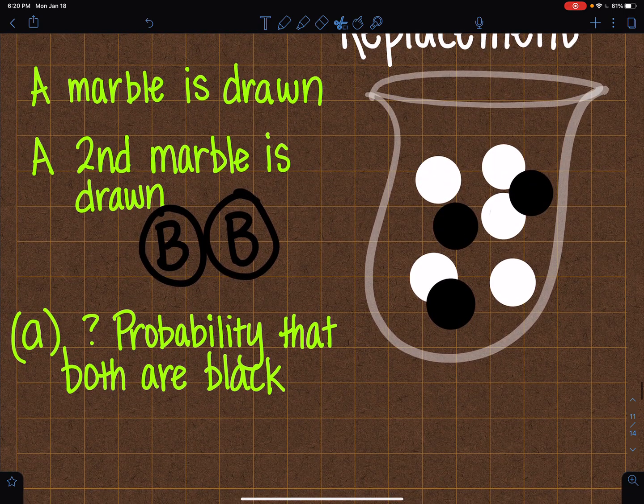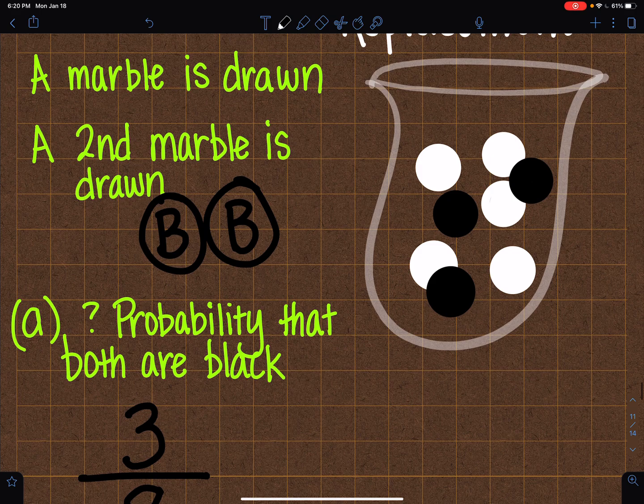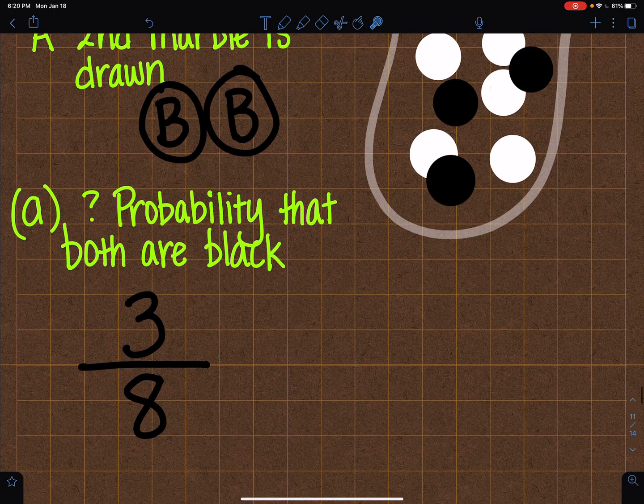So what are the chances of getting black the first time around? Well, you want a black one. It doesn't matter which black one you get. So there are 3 chances that it can be black. So that's going to be our numerator. On the bottom, it's the chance of getting any marble at all. So it's going to be 1, 2, 3, 4, 5, 6, 7, 8. So there's 8 marbles that you could get. So it's 8 on the bottom. Okay, so you pull out a black marble and then you put it back. And then you want another black marble. So to win the $1 million, right? So you have to do that again.